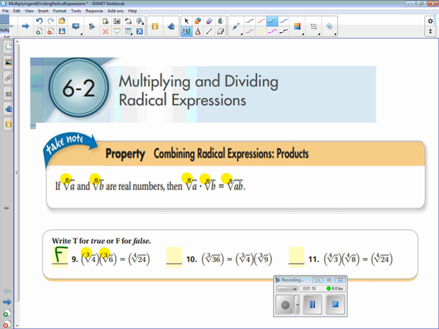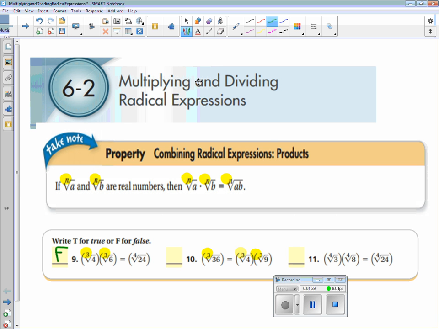No, I don't want you to write any of it down right now. I'll tell you what to write down in a minute, okay? Right now we're just looking at what could be true versus what's not true. If I have the same index, I multiply them and I keep the same index. So if I look here and here, they all have the same index. So that's good news. What does this rule or this property tell me to do? It tells me to multiply what's underneath the radical.